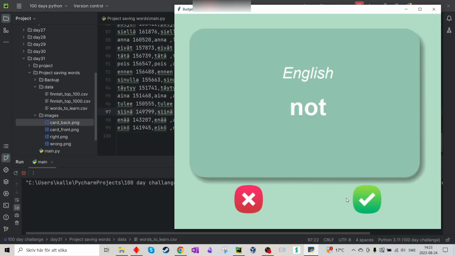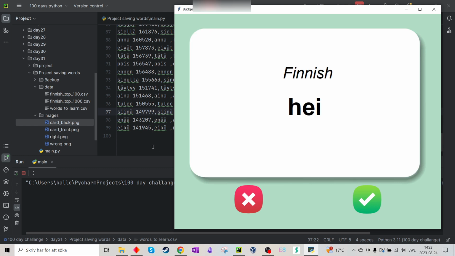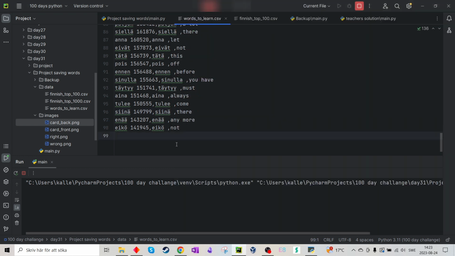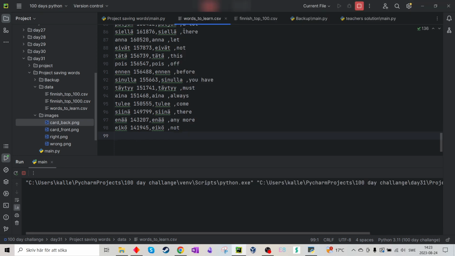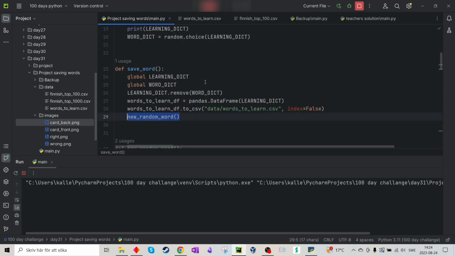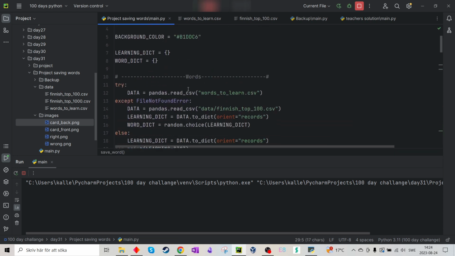Oh, yeah, it's removing. So every time I press the green button, it removes it from this new CSV file, words to learn. And now it comes to this part here.